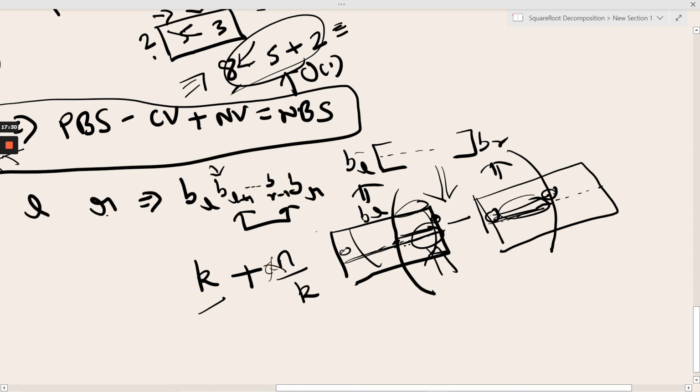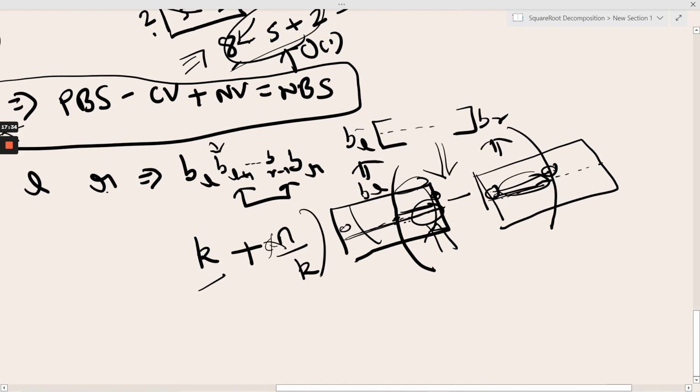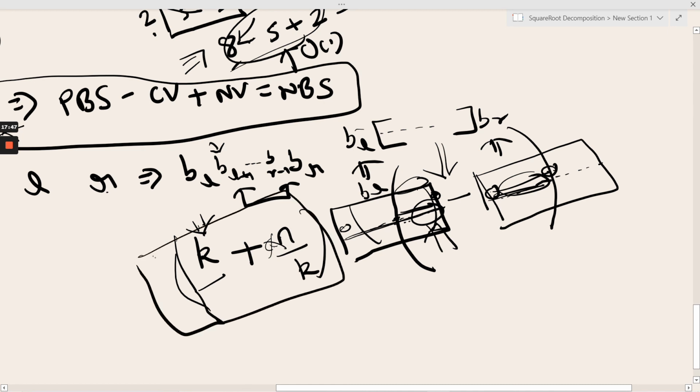So now we understand why this term k plus n by k is important, because k over here is a variable which denotes how many blocks we have. All right, so this is basically the time complexity that we are going to spend on answering each query, and there are q number of queries, where q is nothing but 2 into 10 to the power 5, which we have already seen.